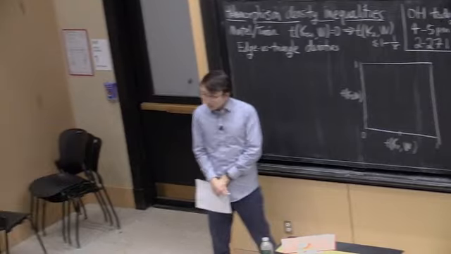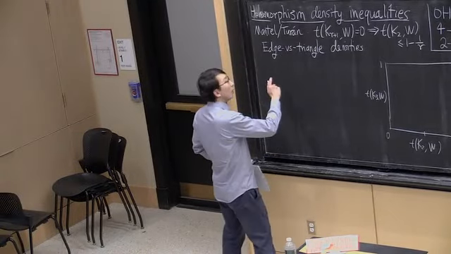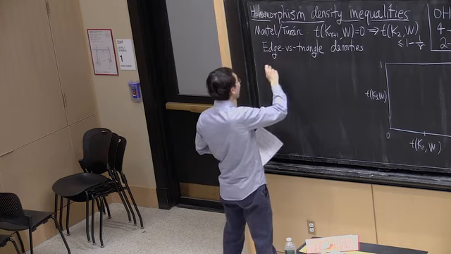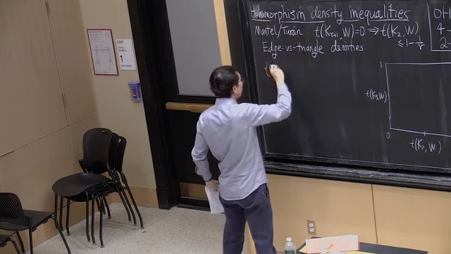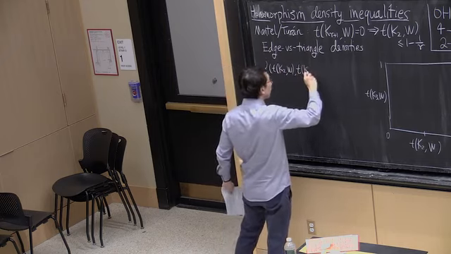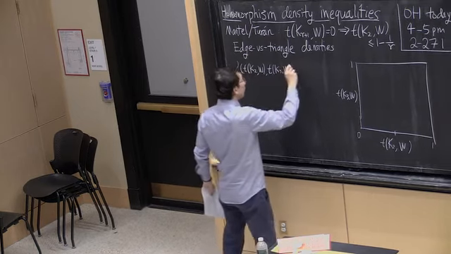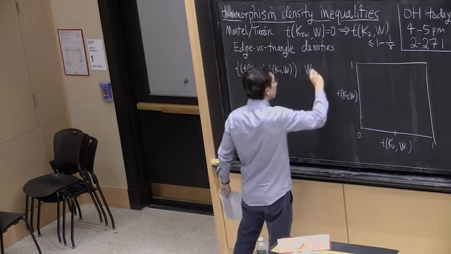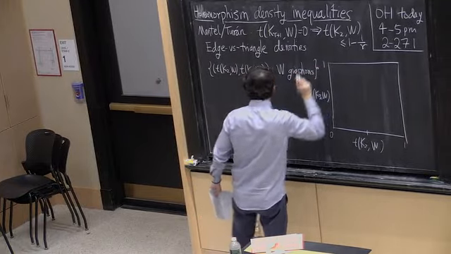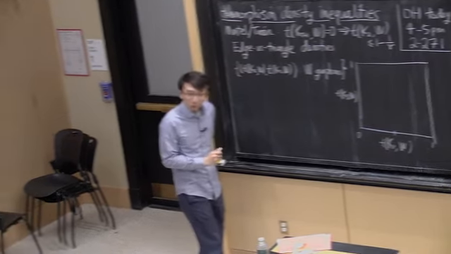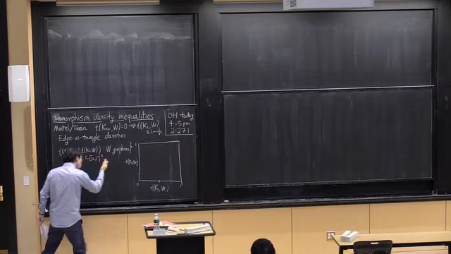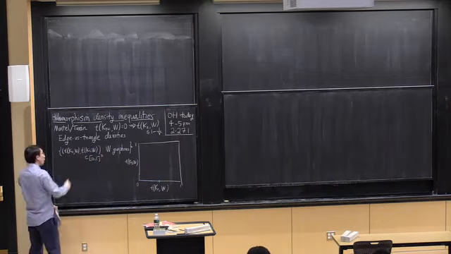Our discussion about graph limits, and in particular, let me first write down what the question is. If you look at the set of possible edge versus triangle densities, there's this region here. What is this region? It's a subset of this unit square. We would like to understand the set of all possibilities.